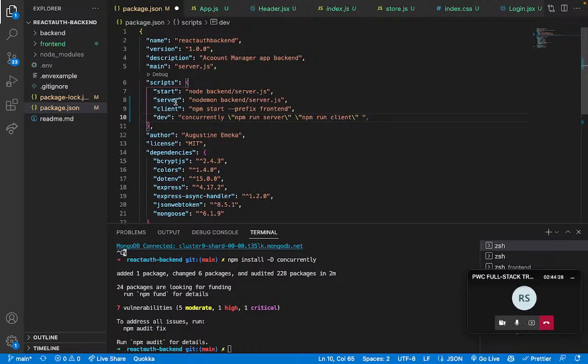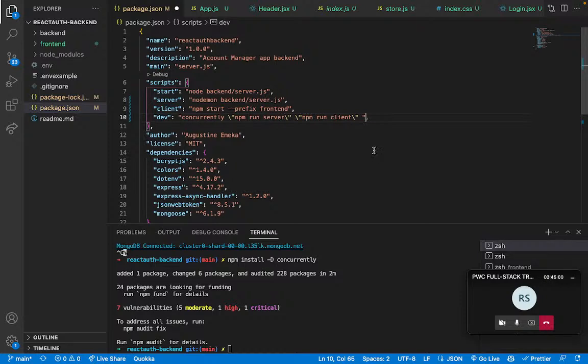So this slash that is given is for escape. If you're inside a quote and you still want to bring in another quote, you have to bring them in by using a slash to escape them. So this is simply saying concurrently run npm run server and npm run client. But because they are in quotes, that's why we introduce these slashes to escape them. Are we clear on that?